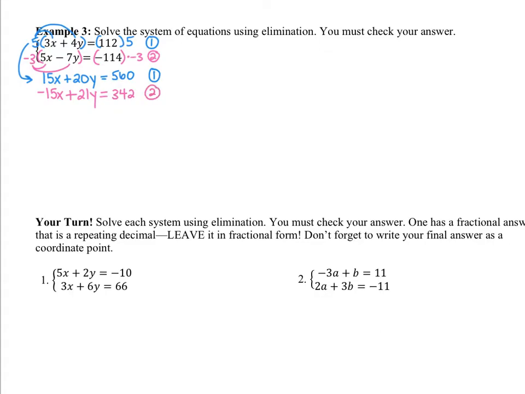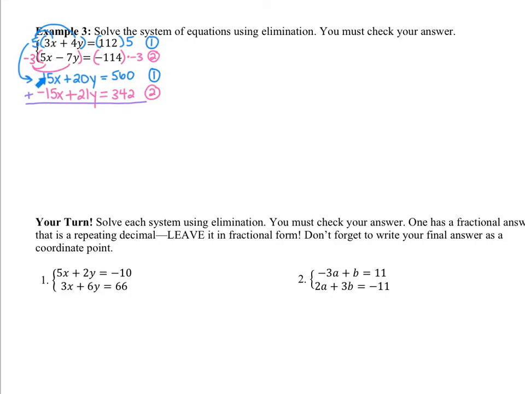So notice again that we have two equations that look different, but these are the same as our original two equations. We just scaled them up. We multiplied by a number to make those coefficients bigger. Now we can see the benefits of doing that. Now I can just go ahead and add these two equations together because now they're going to eliminate a variable.